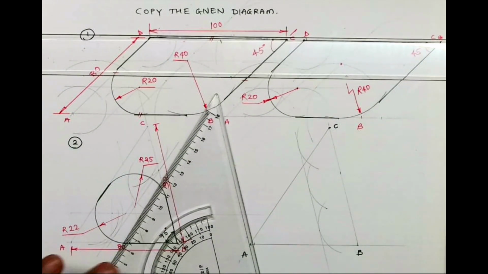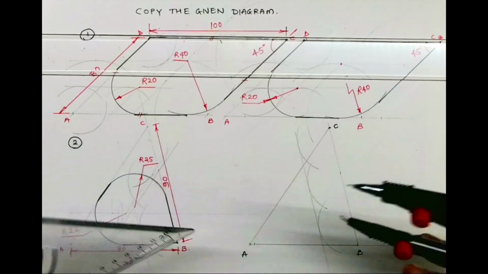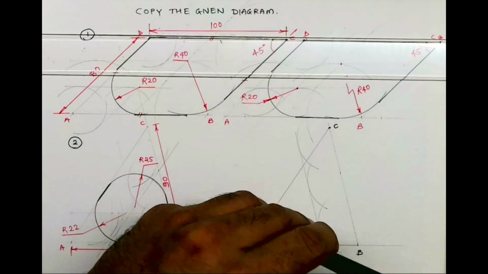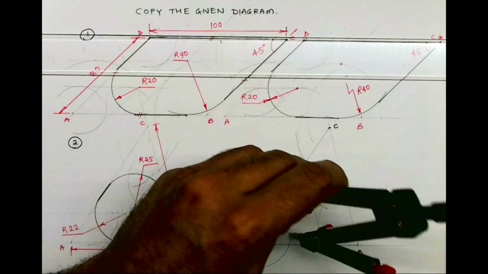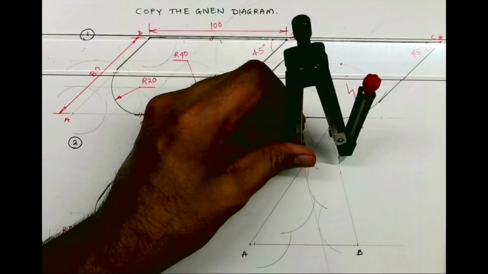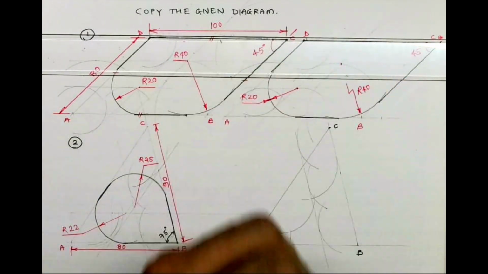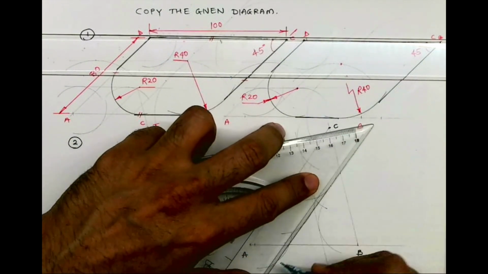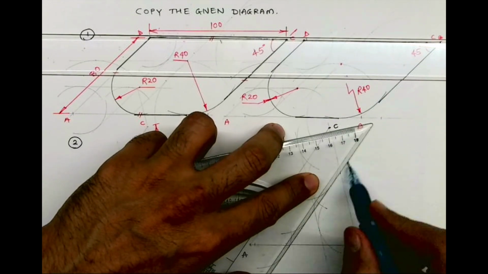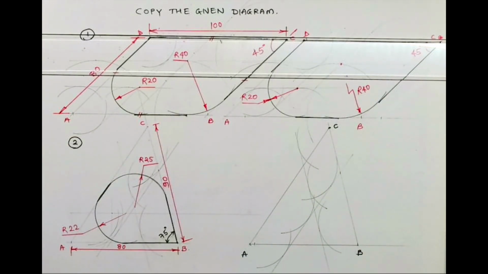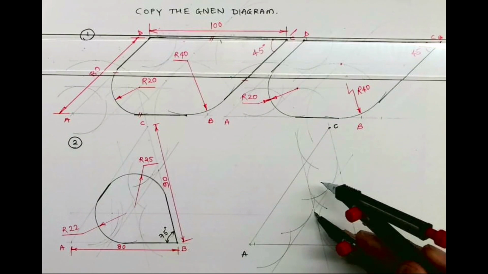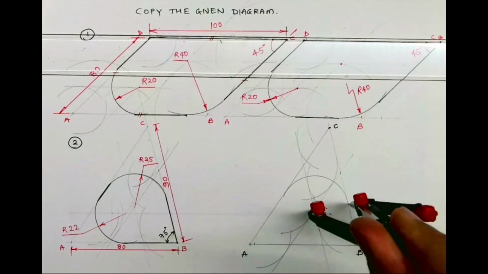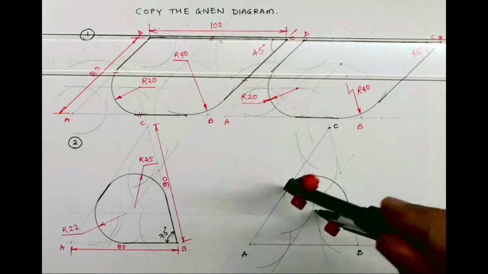Same way, again we'll take radius 25, and from line AC we will draw a parallel line. See, anywhere I am keeping it between A and C, any 3 points, and we can draw a curve. Now again we will draw a parallel line. So wherever these two lines intersect, from that point we need to draw radius 25. See, it will be this way. It will be touching two lines like this. Remember that.